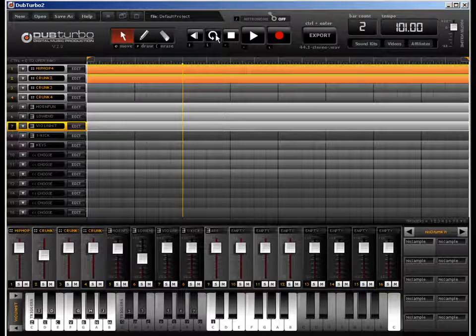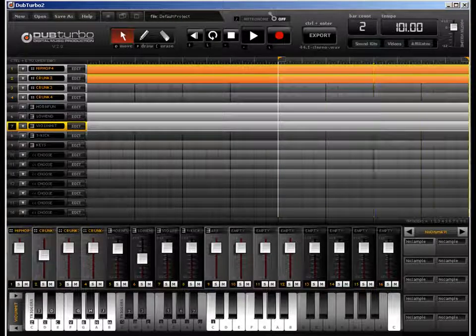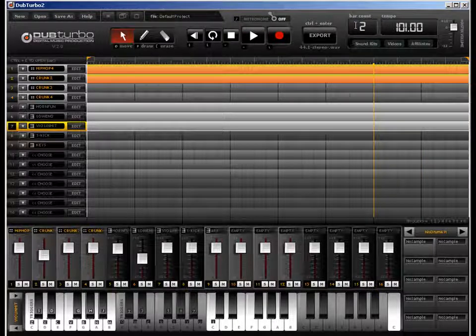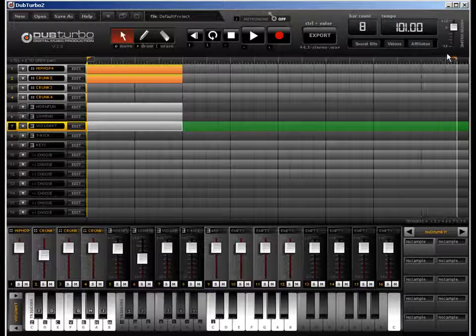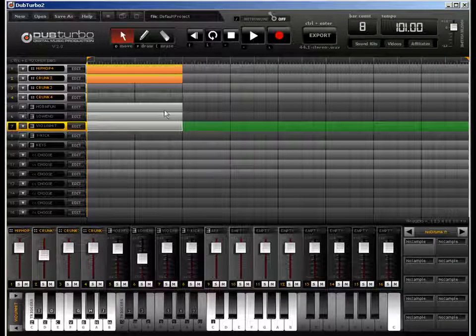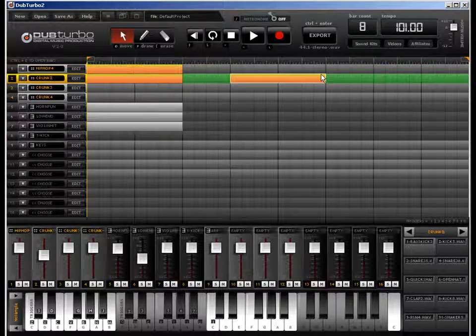The loop is pretty self-explanatory. You click on loop, it gives you nodes that you can drag. So let's say you only want to hear this part, and loop just this little tiny bit. Stop that for a second. Bar count. We'll now highlight that, and we'll move that up to 8, let's say, and press enter. Now we'll have to obviously move our loop node out, and we can drag all these over and copy them now. And we used to have to do this one at a time. So I'd grab one, I'd hold down Shift, click, hold, and drag, and I just made a copy.